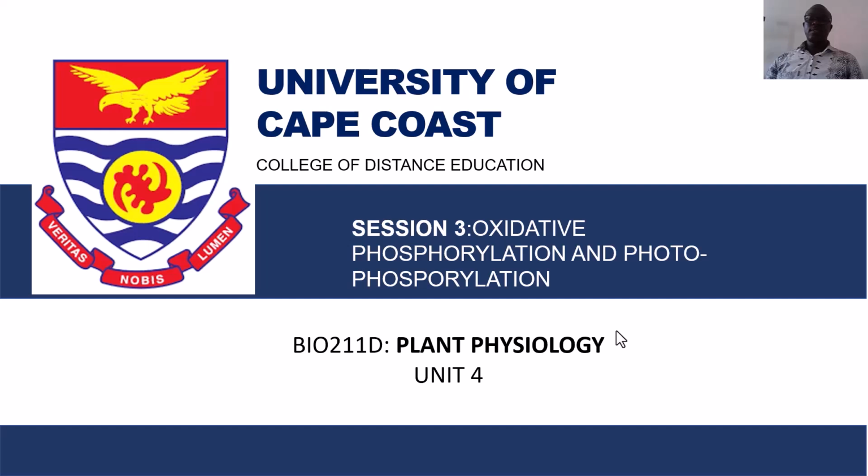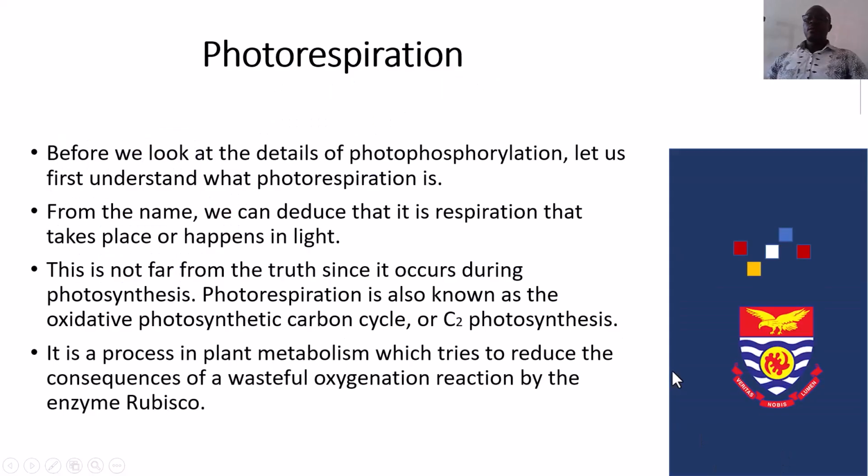Welcome to Bio 211D Plant Physiology, Unit 4, Session 3, Oxidative Phosphorylation and Photophosphorylation. By the close of this session, you should be able to define photorespiration, explain conditions which favor photorespiration, explain oxidative phosphorylation, describe the processes in photophosphorylation, compare oxidative and photophosphorylation, explain the benefits of photophosphorylation and describe mechanisms used by plants to control photophosphorylation.